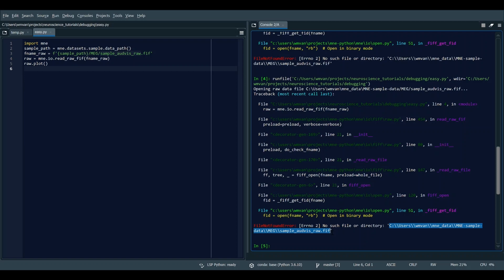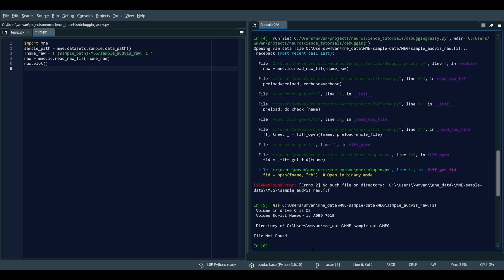I find Jupyter's lsmagic command useful for checking file paths. I've copy-pasted the file path, so I'm sure to carry over any mistakes. Backslashes have special meaning in Python, and in the error message they were escaped with another backslash. I have to get rid of those. It seems that the file path is indeed wrong, which means I was wrong, and admitting this is the first step towards recovery. Let's see if I at least got the folder right.